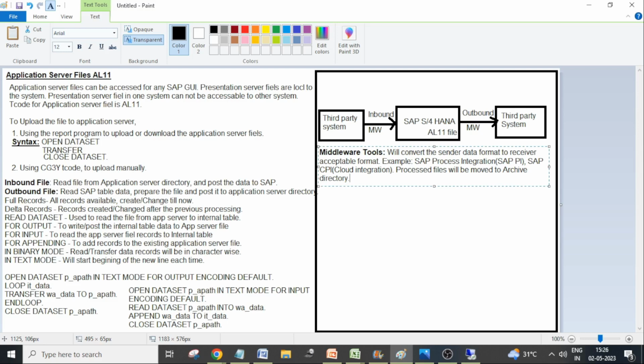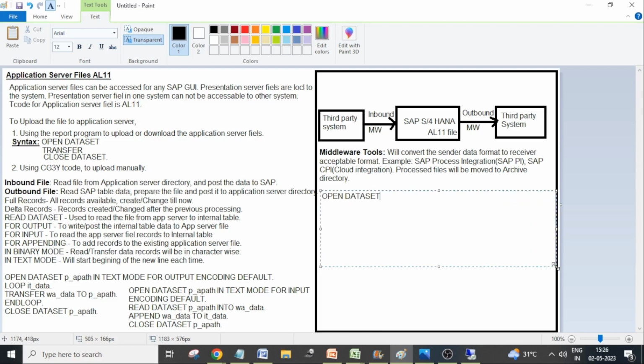Now, for the outbound scenario, what is the syntax? First, we need to open the dataset. These are sequential files, whatever data we are posting to AL11.